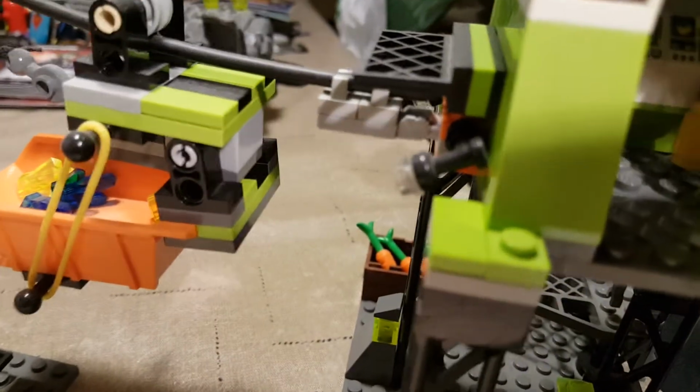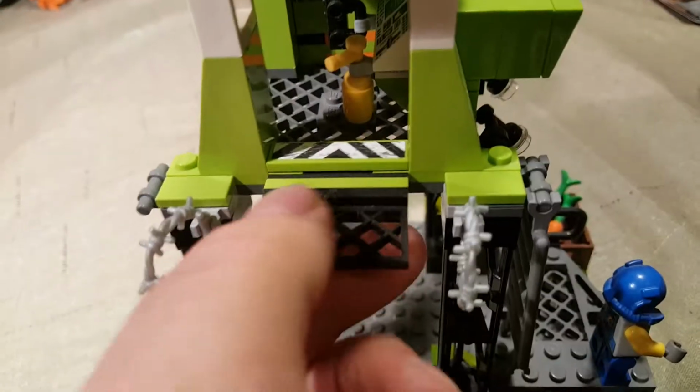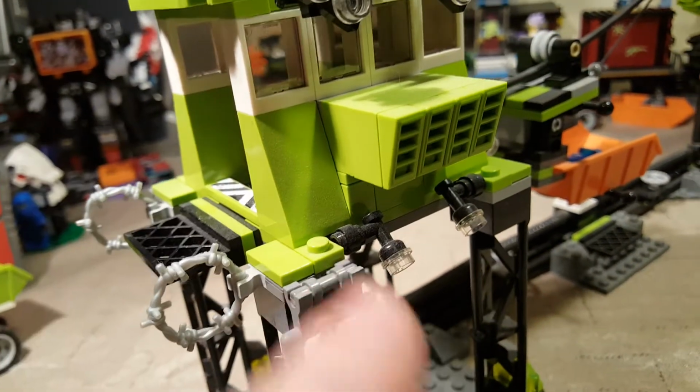Anyway, where was I? I need to zoom back out. There we go. Okay, like I said, lots of lights, lots of little lights everywhere on this thing. Here's more of the barbed wire circles, and then here's a little place for minifigures to stand. Lots of places for minifigures to stand and operate. Now this actually does have a ladder.